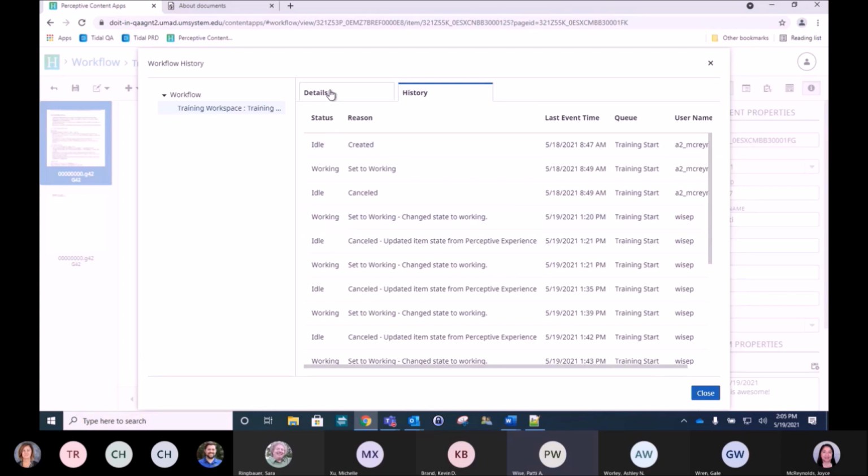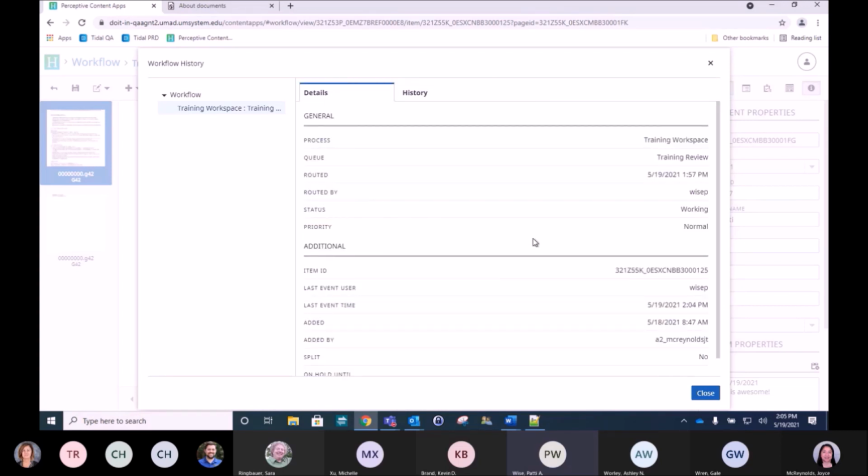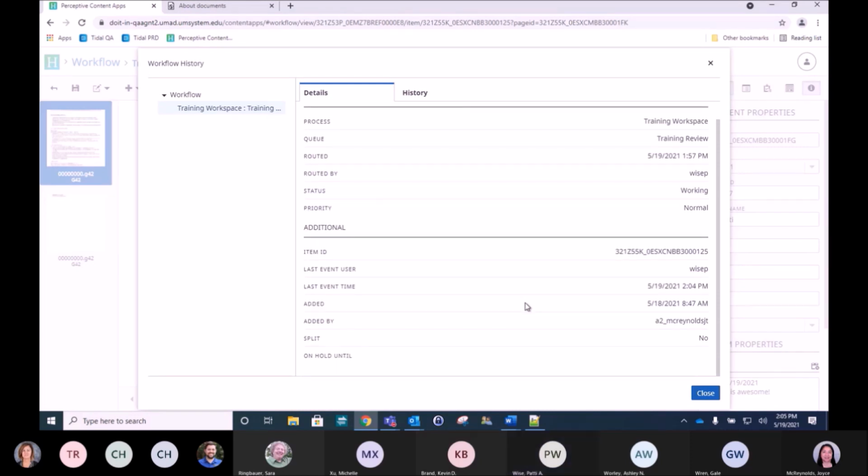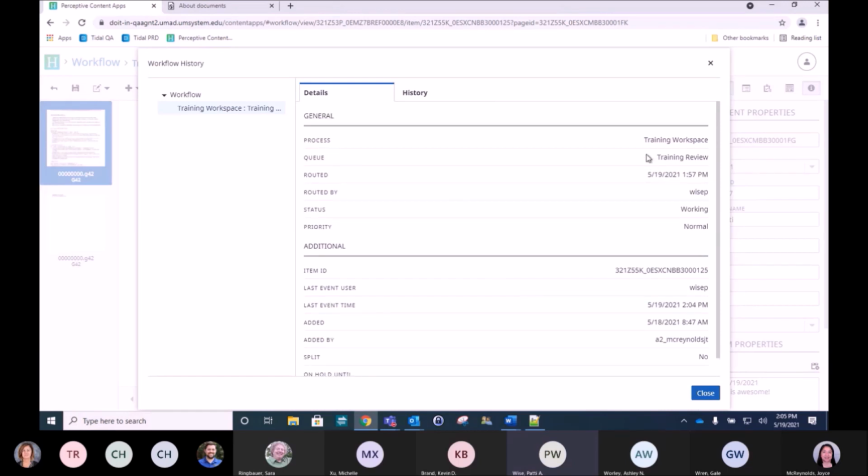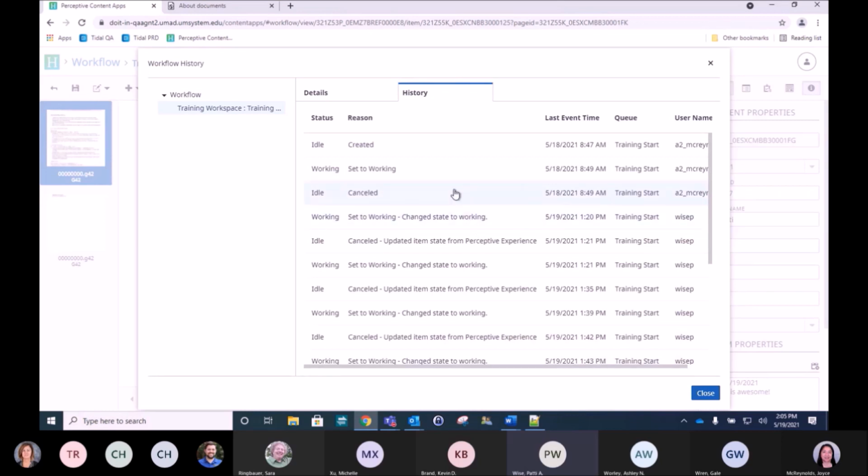In the details, it just tells you basic details about the document, like the queue it's in, the day it was routed, who routed it, what day it was added, etc. It does have some info, but I think history would be more helpful. But that's where you go.